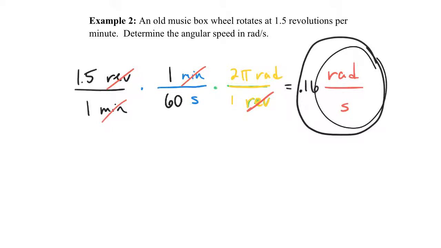This little music box is making 1.5 revolutions in a minute, which means it must be going slow. Have you ever looked at the inner workings of a music box? It's incredible, actually. The way it works, the soldering pieces that are there that cause the keys to deflect, it's unbelievable the way it works. And the timeliness of it, and that's why it's cyclical. Because once it makes 1 rotation, what does it do? The song starts back over. So that's the cyclical nature behind the music box. Anyhow, that's the point here.